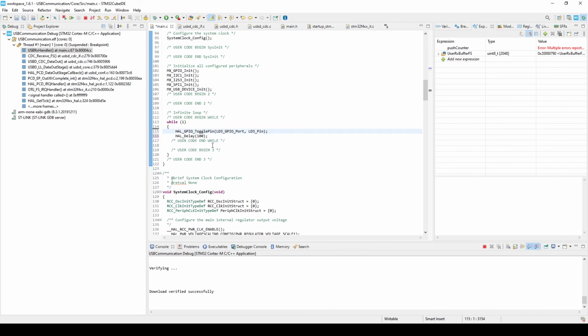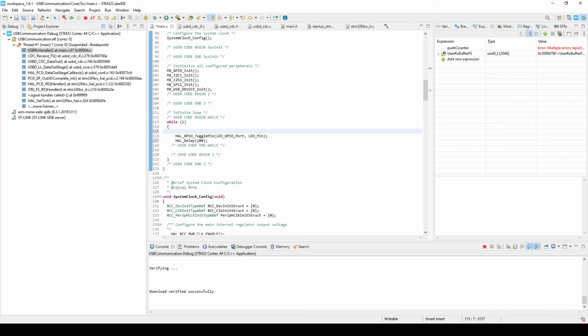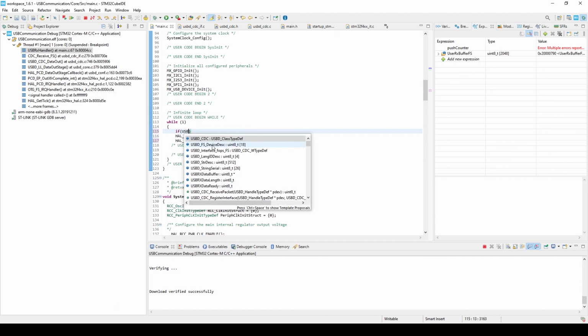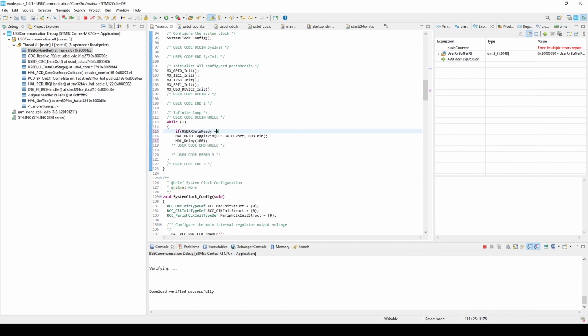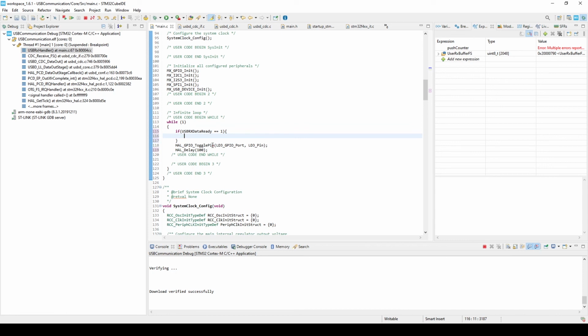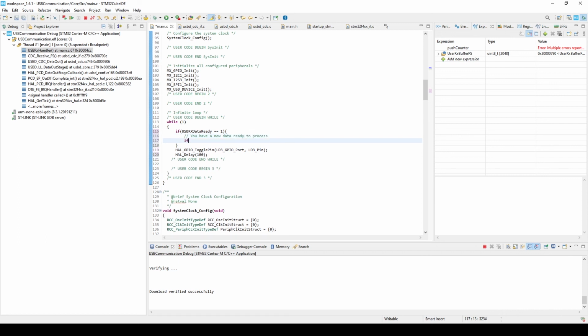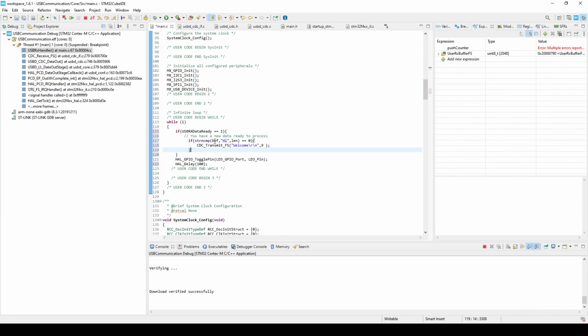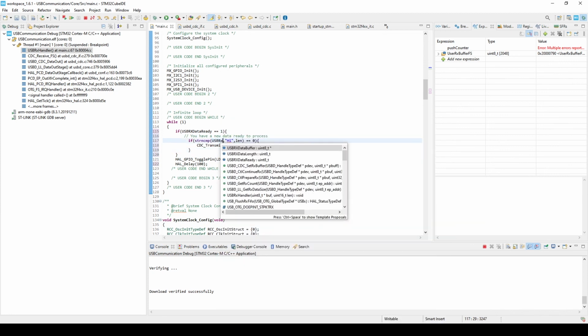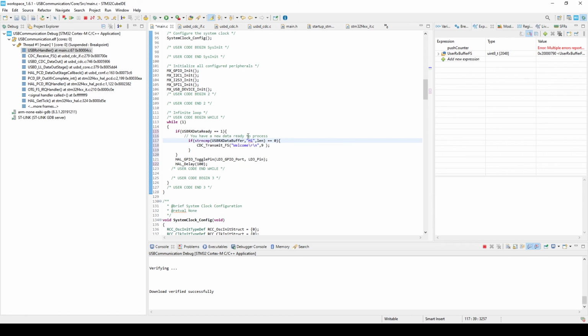You check if USB RX data ready was 1, which means that you have new data ready to process. If you had that, then you add this line of code, and here you use USB RX data buffer and the data length.